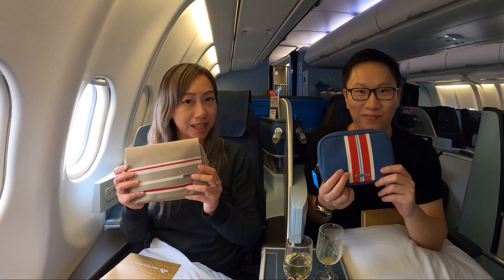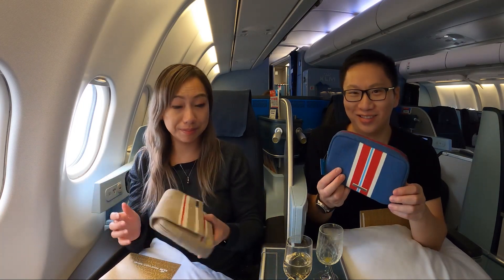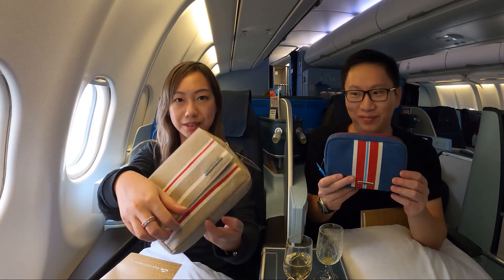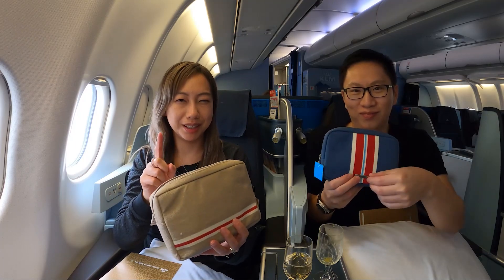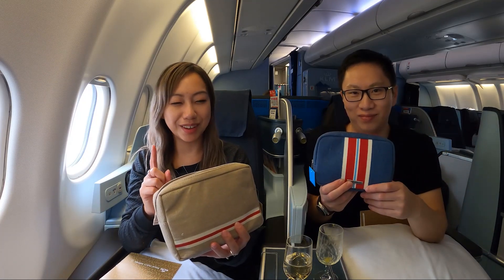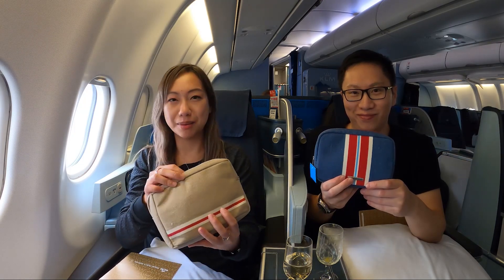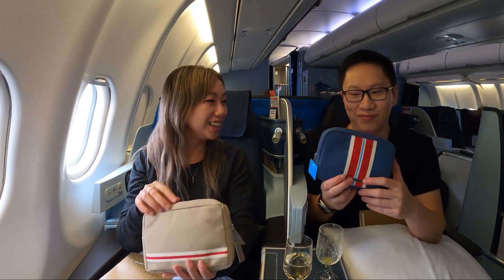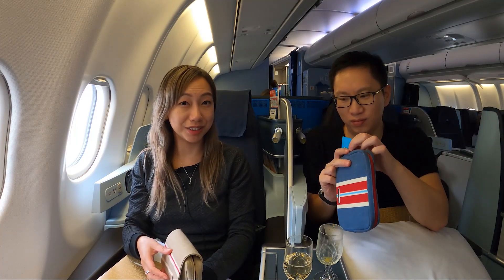So since there are two different types of amenity kits, I guess you can pick whichever one you want. The main difference is this one has a flap — I did unbox mine before I thought of doing an unboxing together, so mine is already broken into. Okay, so let's start with mine and we'll compare what's inside each one.